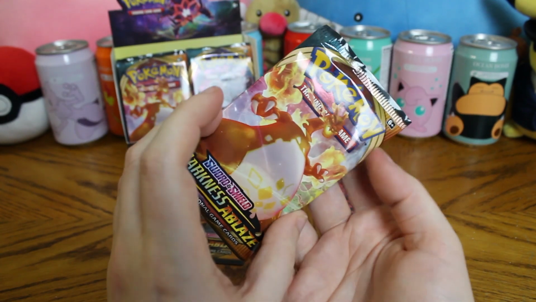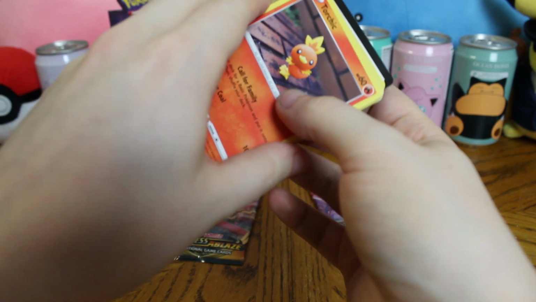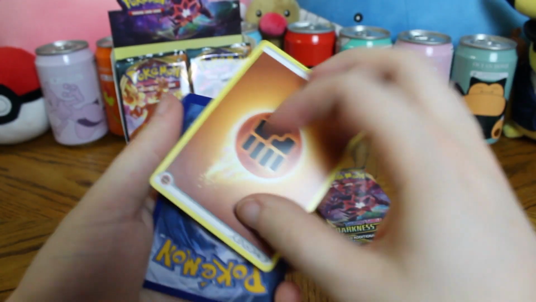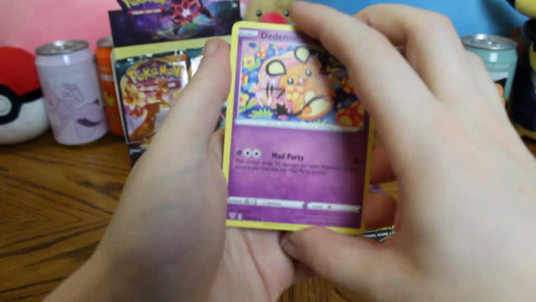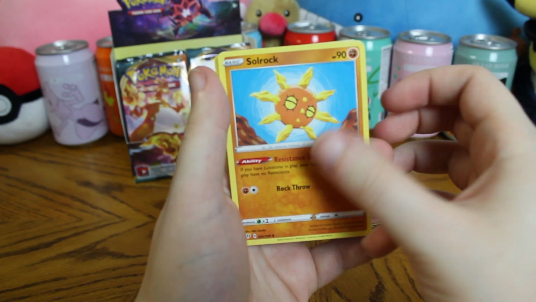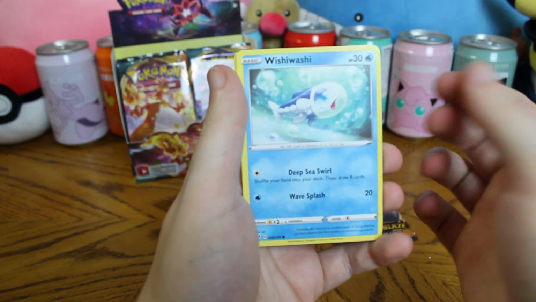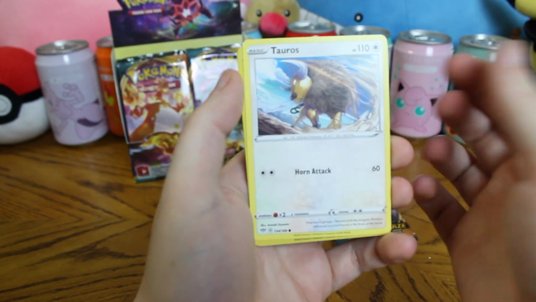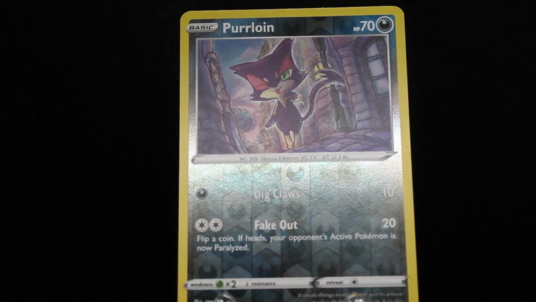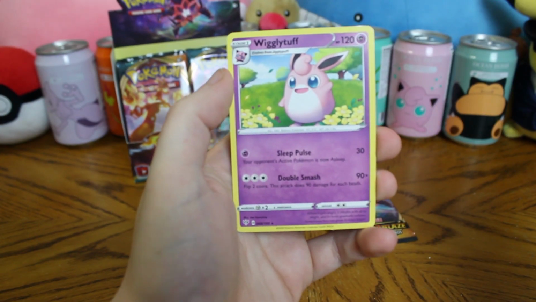Three packs left. Going with Charizard, we're hoping that he blesses this pack by giving us Charizard. Here's your code card. We go tree, as you know by now. Get rid of the fighting energy. Clearly, we have a fighting chance because we have the Dedenne. We have the Bird Keeper, keeping the birds at bay. So we get a Solrock, Torchic. Bird Keeper isn't very good. Rookidee, he's just failing. Wishiwashi, Pansage, Tauros. Our reverse is Purrloin. And on the end, ooh, Wigglytuff.